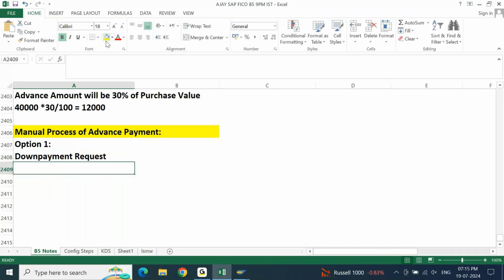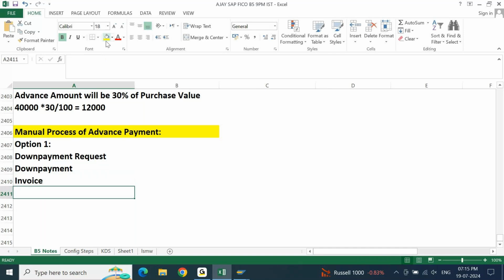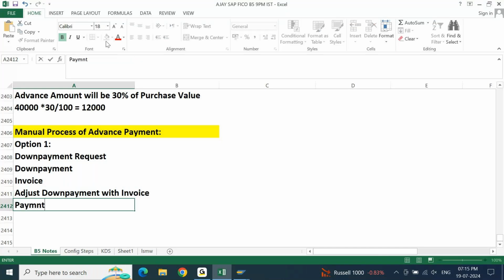Based on the down payment request, down payment. Based on the down payment, invoice. After invoice, adjust down payment with invoice, and last step, payment. This is what we executed previously.